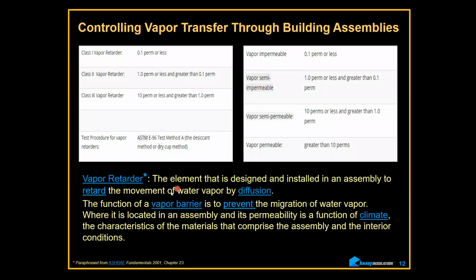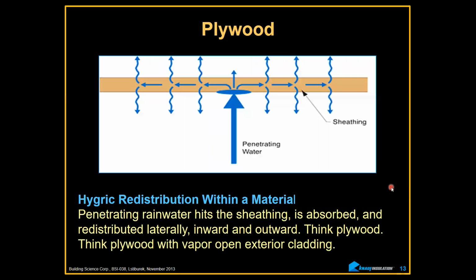Function of a barrier is completely different. It will prevent the migration of water vapor. So, and where you place them, what kind you have, and what the permeability rate is very dependent on your climate zone and the use of the interior space. Is it a warehouse? Is it a home? Is it a hospital? All these have different requirements for the amount of moisture that they need to deal with. So that's something to keep in mind. So different materials transport more water differently.